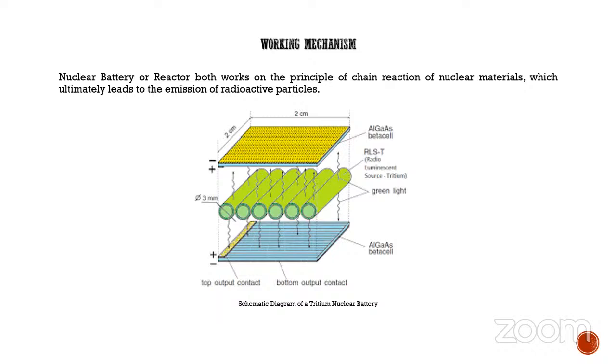Now these nuclear batteries can run for almost half a century. So this is like 50 years, so a single battery can run for 50 years. Whereas a lithium battery that we use in our day-to-day life, in our phones or laptops or other things, hardly lasts for 2 to 3 years. After that, they start degrading or losing their capacity. So we have to keep on charging the devices 2 to 3 times a day. But in the case of a nuclear battery, once it has started, it will go on delivering the same amount of power for almost 50 years. Whatever the life is for that particular element, it will deliver. In general, it's almost 50 years it can deliver power.